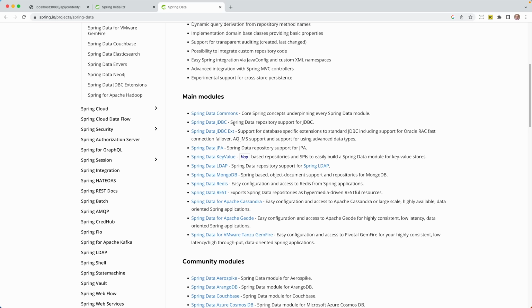Another one I really love is Spring Data JDBC. You get a lot of the benefits of using Spring Data without the overhead of, say, an ORM. So I'm a big fan of that. So I think we're going to use this today, but just know that JPA is a really big and popular one out there. So go ahead and check that out if you want.